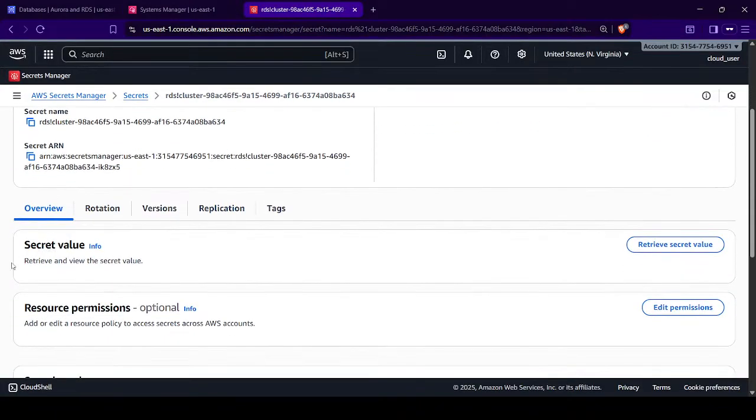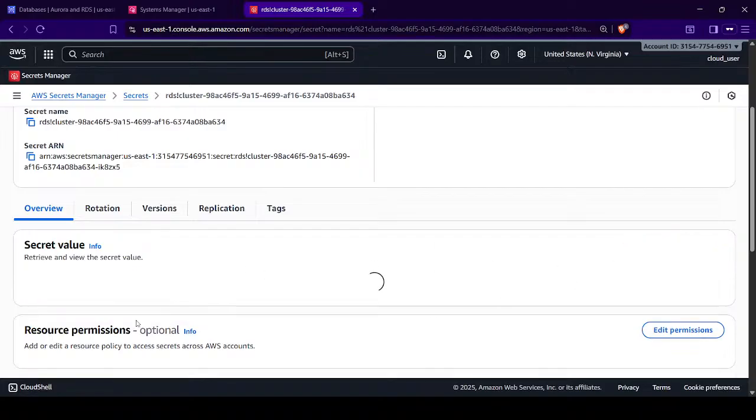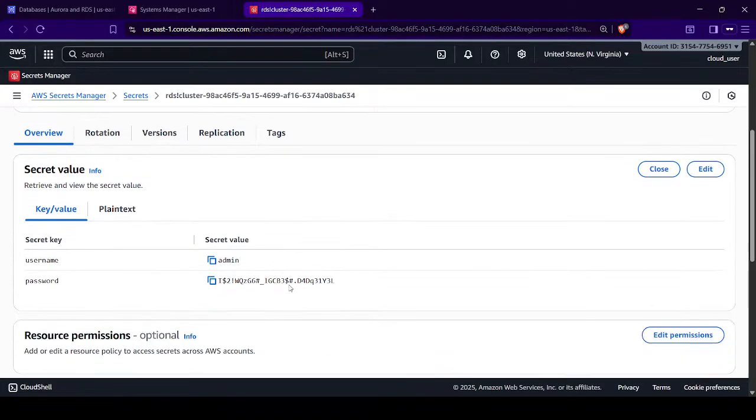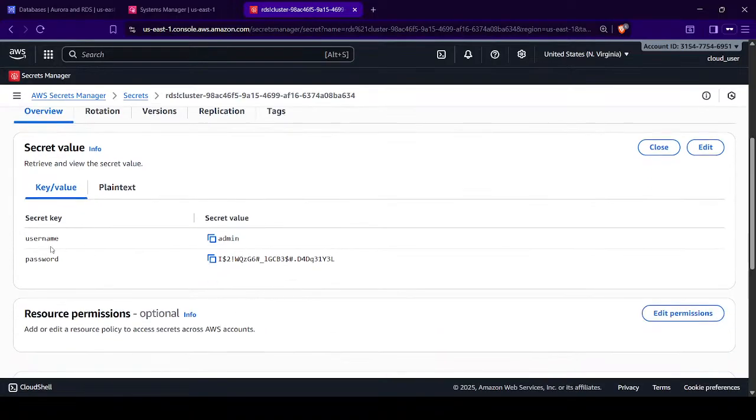Earlier what happened, oh, my mistake. Here we have the retrieve secret value option. We can click on this, and we are able to see the username and password. This I was about to tell you guys. This is a very important thing. With my naked eye I was unable to see this message, but this is the truth.